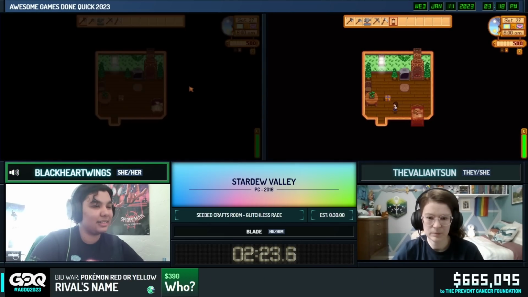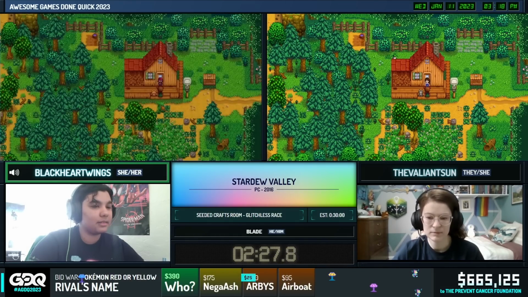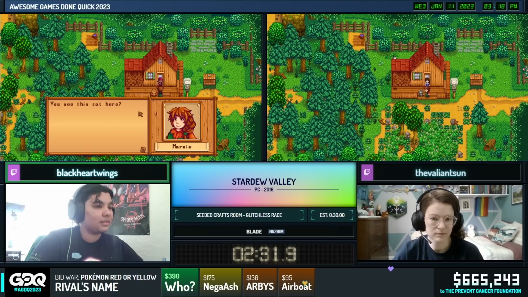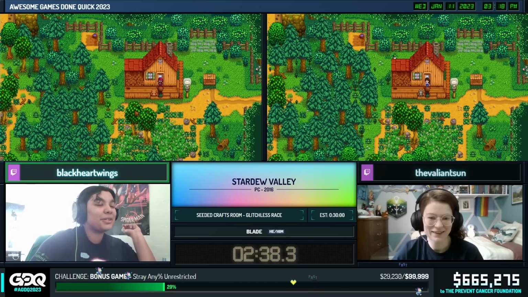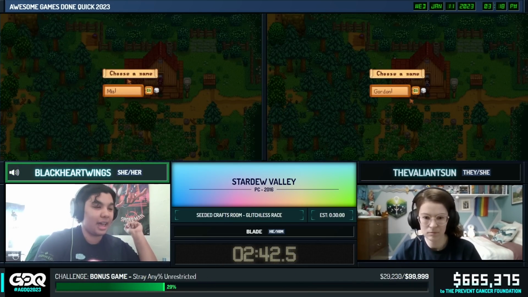It's time. Spring 27, yay. So the runners have chosen to be on the Forest farm. Oh, that's right. We've got the pet to adopt. We got our cat. Yeah, we met that incentive. Thank you all so much for donating all of that money. We're going to be adopting the cat.